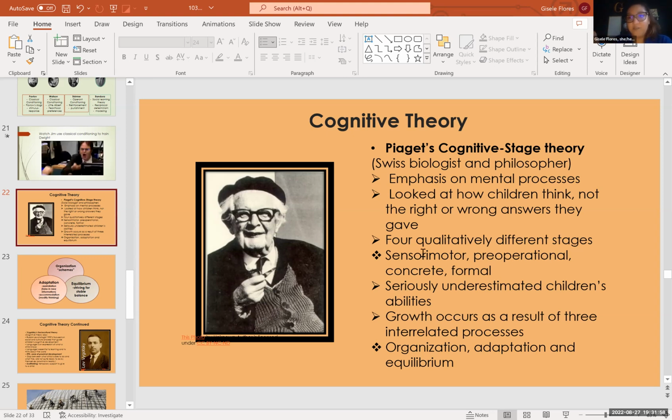And you're going to look at each one of those in detail as you engage the semester. What we know about Piaget is he asked important questions, but he asked questions that really didn't give children the opportunity to show what they were fully capable of. So we now know that children can do a lot more than Piaget thought that they could do. He really functions as someone who believes growth occurs as a result of 3 interrelated processes, and I'm going to show you what these processes are.